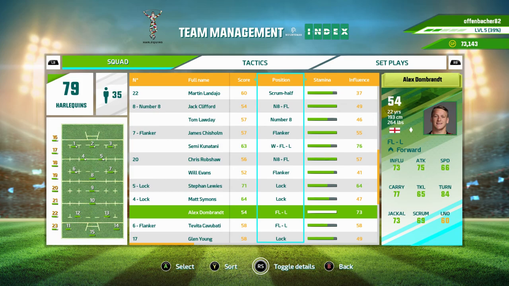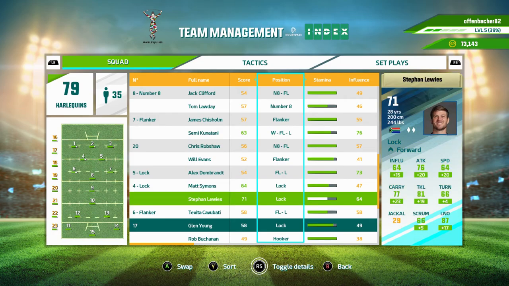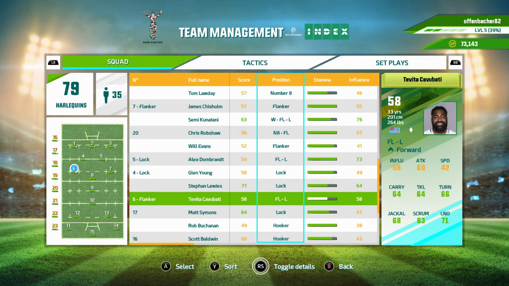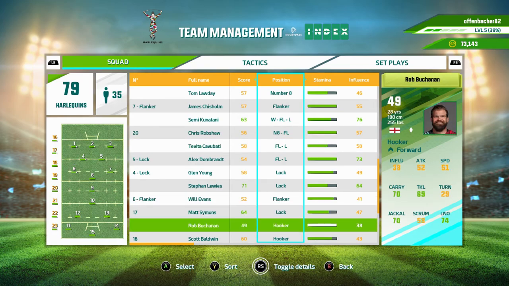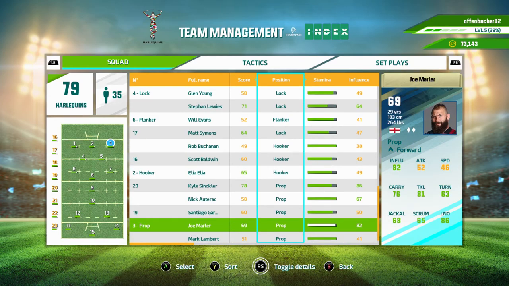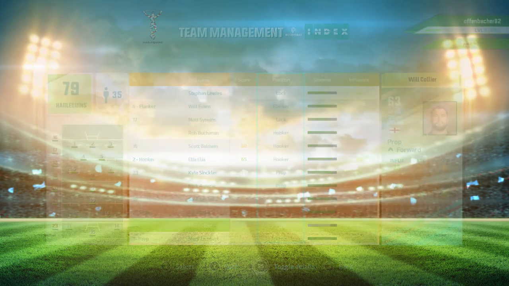They are unfortunately very tired and exhausted. I will have really crap players playing lock. He's currently not playing, that's okay because he's too exhausted. Anyway, he could play flanker. This hooker is not very good, so I'll keep him. Two props, and he needs to go to the bench to get a break, and yeah, there we go.